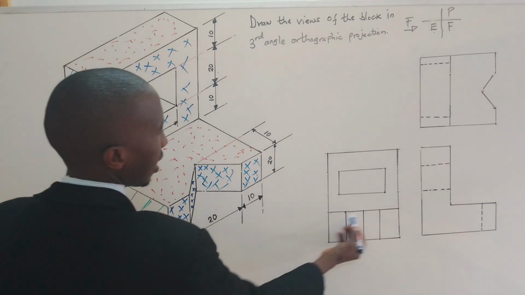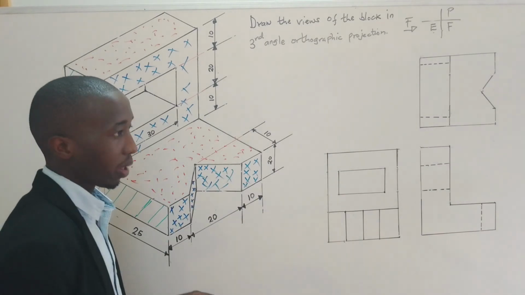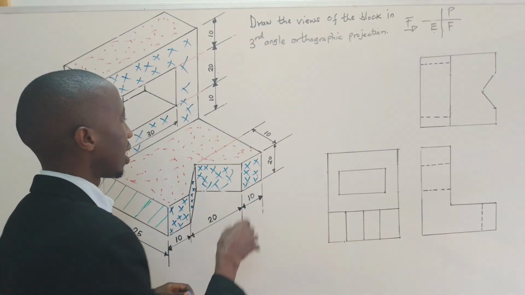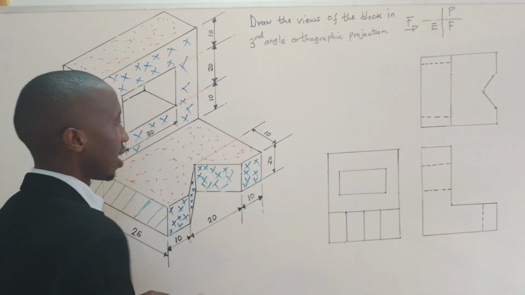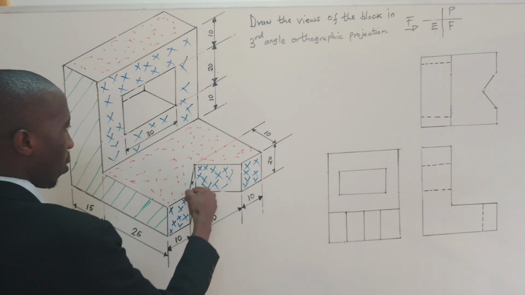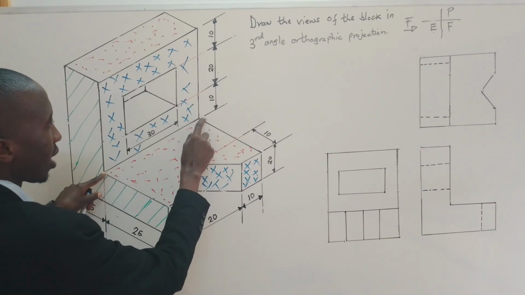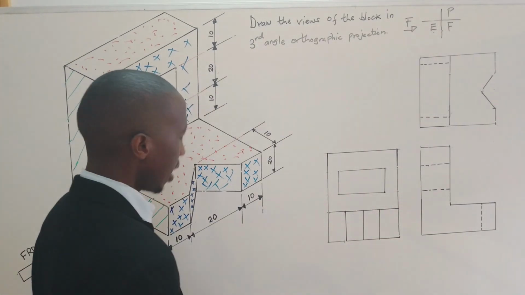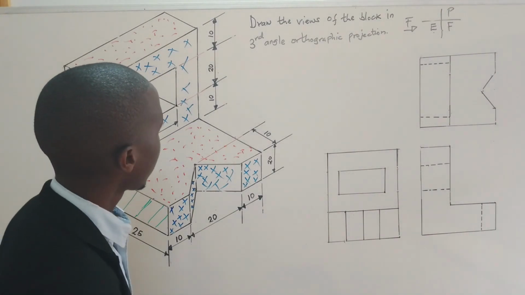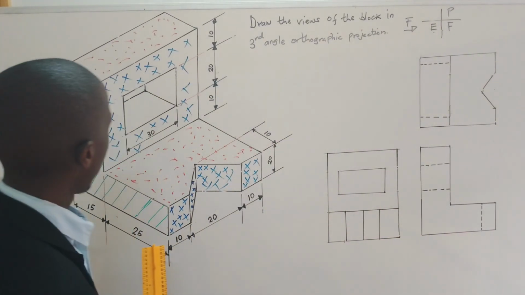Now remember, this line is this line. But now when you are looking at something which has changed direction, that length will be shown as if it is a straight line, since the high side cannot see the extent of the angle or the deflection. So that is a line, and that line is on the same eyesight with this line. That's why we have just one line. And that is it. We don't have anything hidden. So we are good to go. So I'll just give the dimensions. Then we conclude.